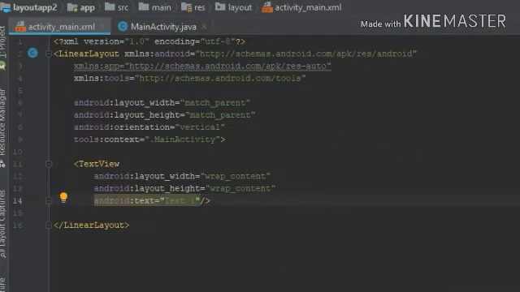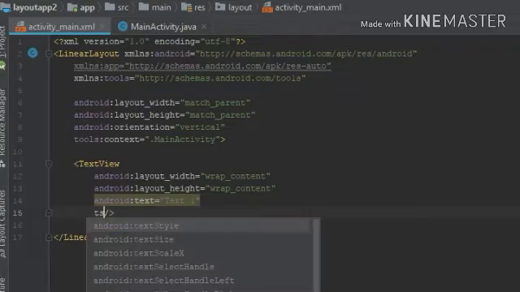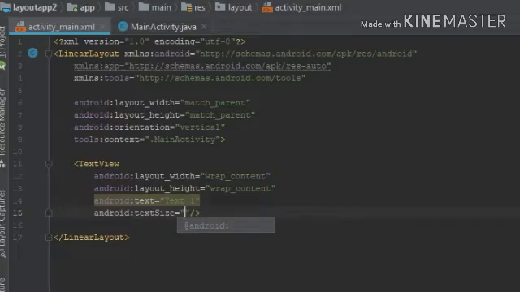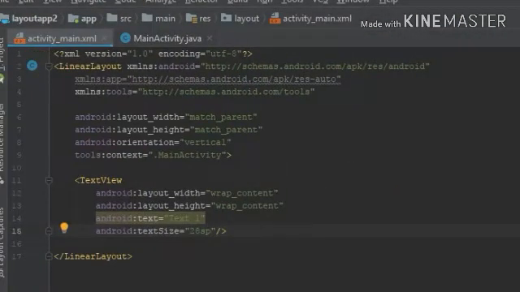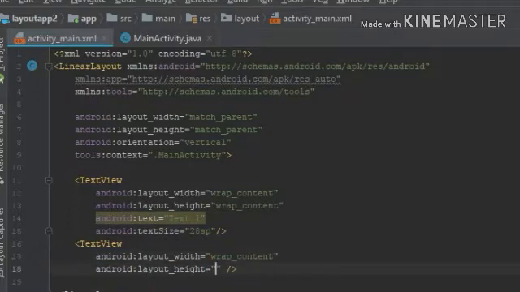Now let me increase the size of this text by calling android:textSize. I will give it size 28 sp. You can see the text has become larger. Let me add a new text item which should wrap content, and the text that I will add will be text 2.